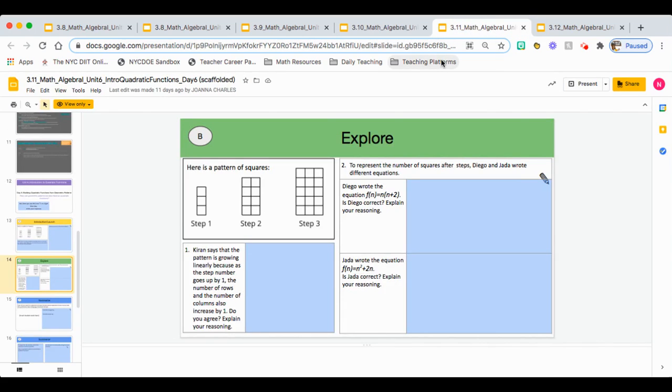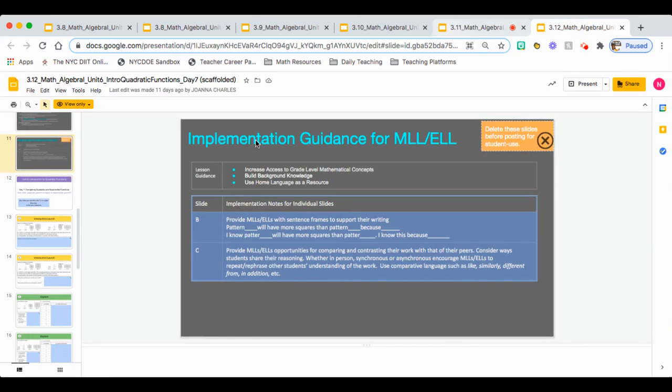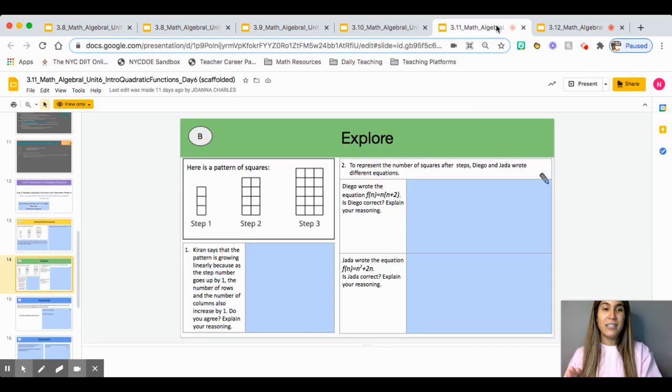So going on over to this lesson, we have the same type of thought here where we see our patterns. At this point in this lesson, this is already the fourth lesson where kids are analyzing patterns, so they might have come into a good rhythm with patterns already. So here is a good opportunity to really have them share answers. And I would actually focus in this lesson and the following lesson on having them work collectively to share all their answers with one another. That way they can work together.